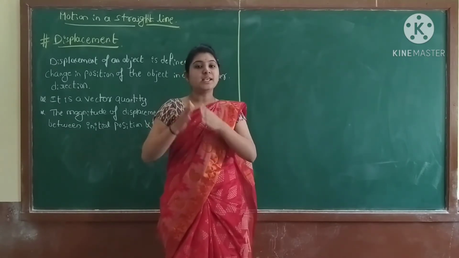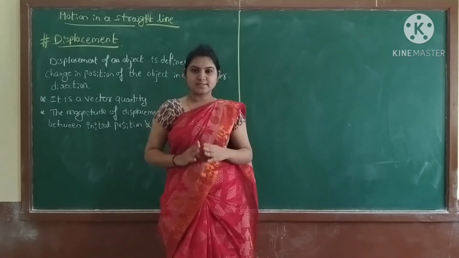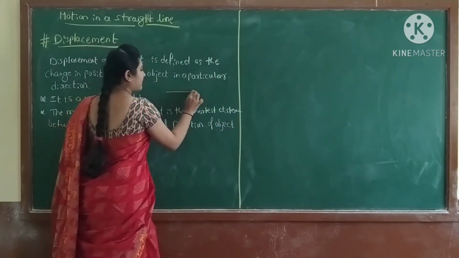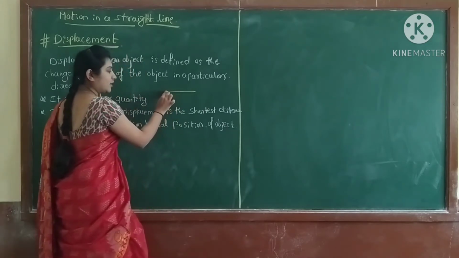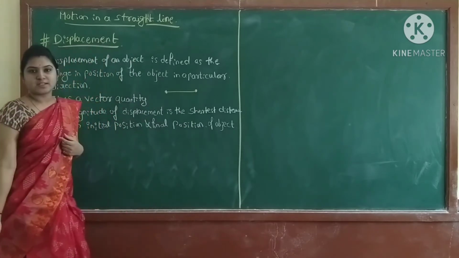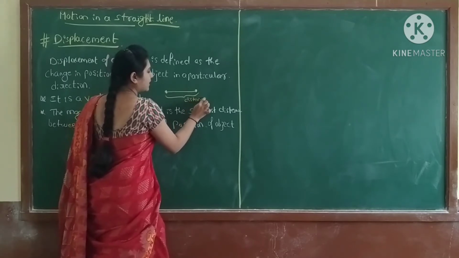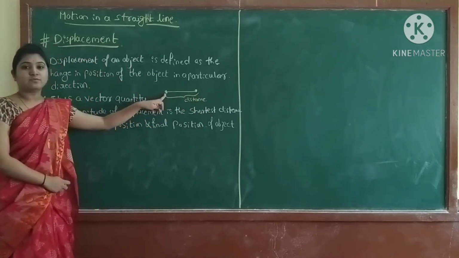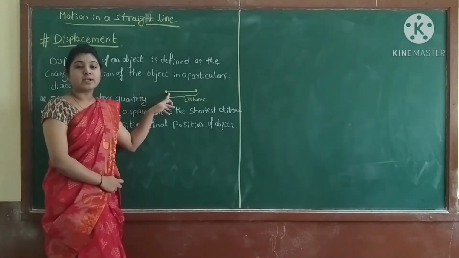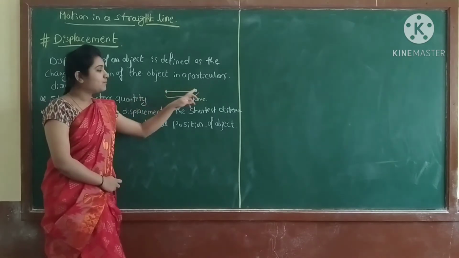Object moved from one position to another position is called distance. So what we said: the distance travelled by the object from one position to another position is called distance. So this is the distance now, right? Or else the path length. The object which was first here now travels, or moves, and takes the distance from here to here.